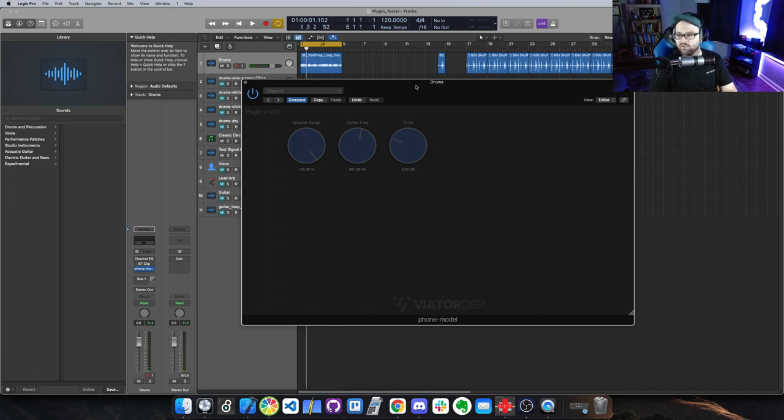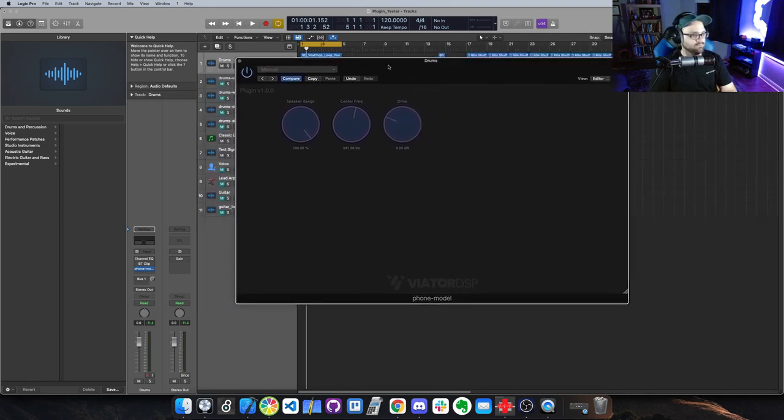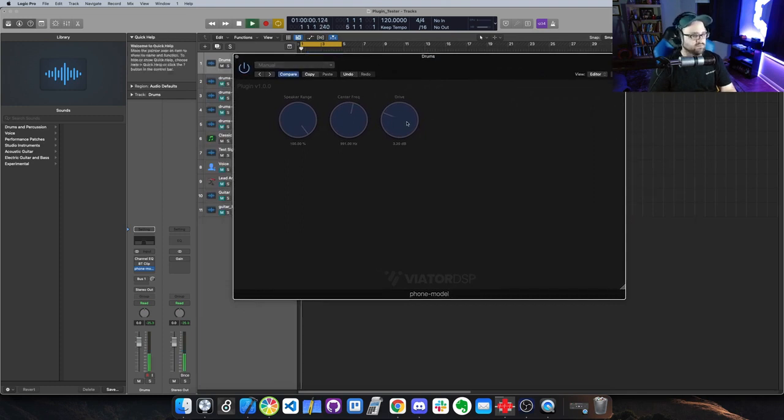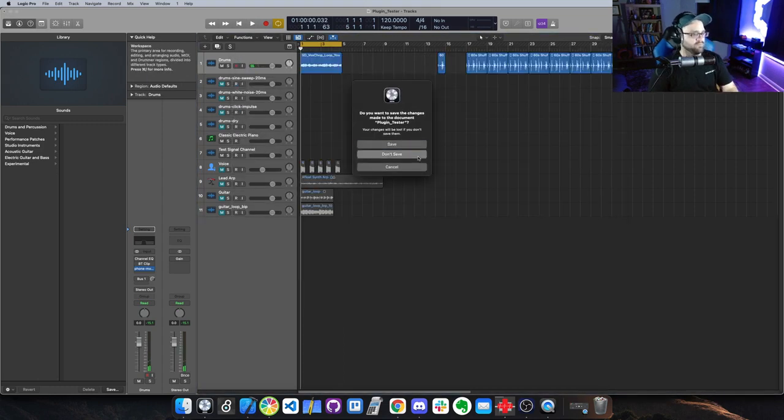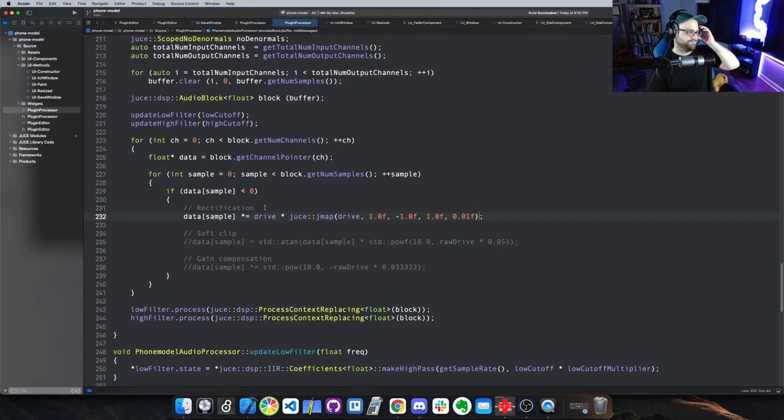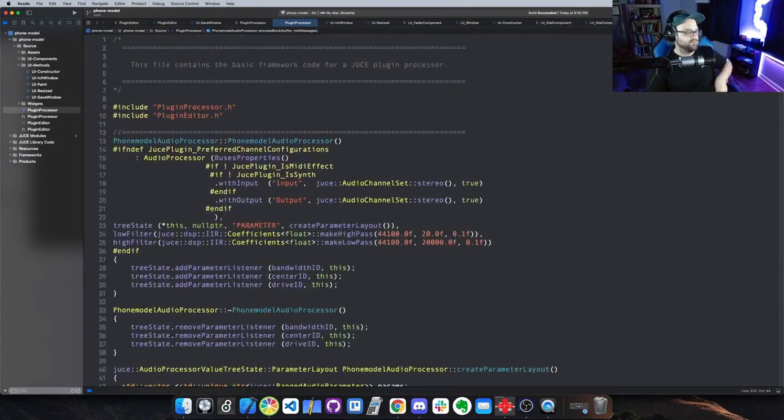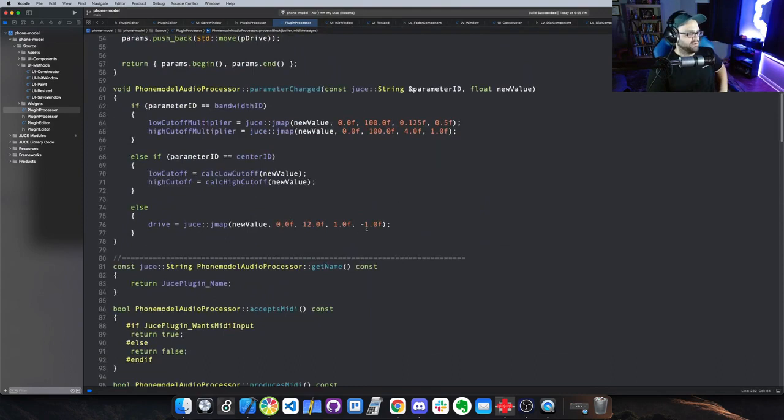I didn't really have a specific goal in mind for this, but it's doing something. It's doing something lo-fi. I could even turn down the amount. So instead of making the drive from 1 to -1, I could make it from 1 to -0.5 and get less distortion. Let me build that real quick. And while that builds, go feed my cats real quick.